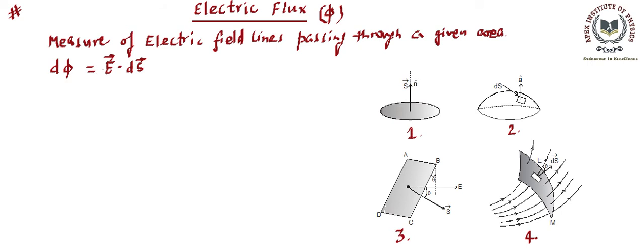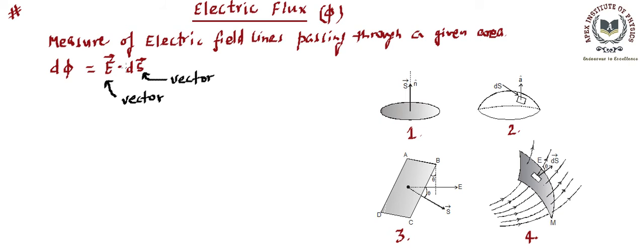Now here we know E is representing the electric field, which is a vector quantity. And whenever we talk about area, it is generally considered a scalar quantity. Here we are considering the area as a vector quantity. So we are performing a dot product between two vectors, and there are rules for the dot product, and as per the rule this is going to be E ds cos theta.